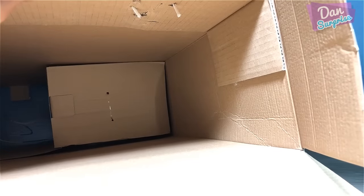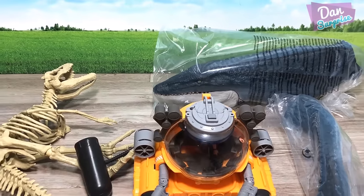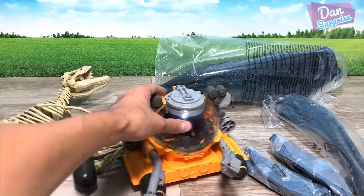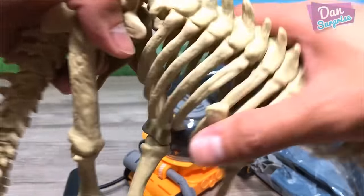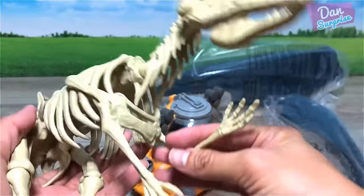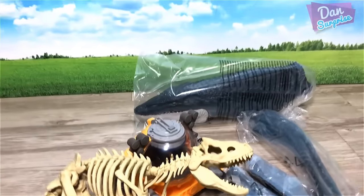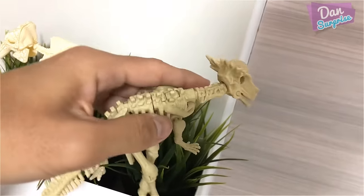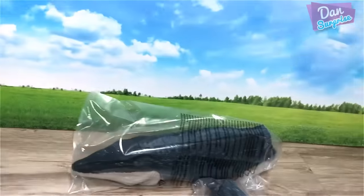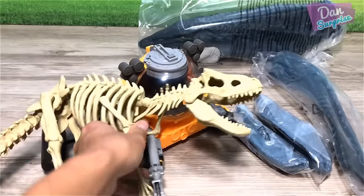The submarine is actually locked inside so I'll be right back. Okay guys, I finally got all the items out from the box. On the right hand side we have the Mosasaurus, which you have to assemble yourself. In the middle we have the submarine, and on the left we have the Indominus Rex skeleton. First let's take a look at this awesome Indominus Rex skeleton — there's plenty of articulation. It feels like the material of the fossil strikers — this is the Stygimoloch and this is the Triceratops — and it feels exactly the same as this Indominus Rex skeleton.